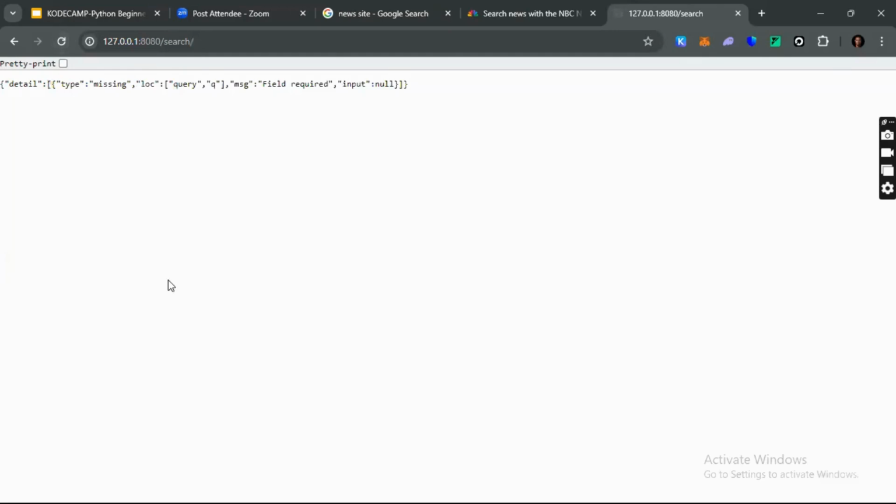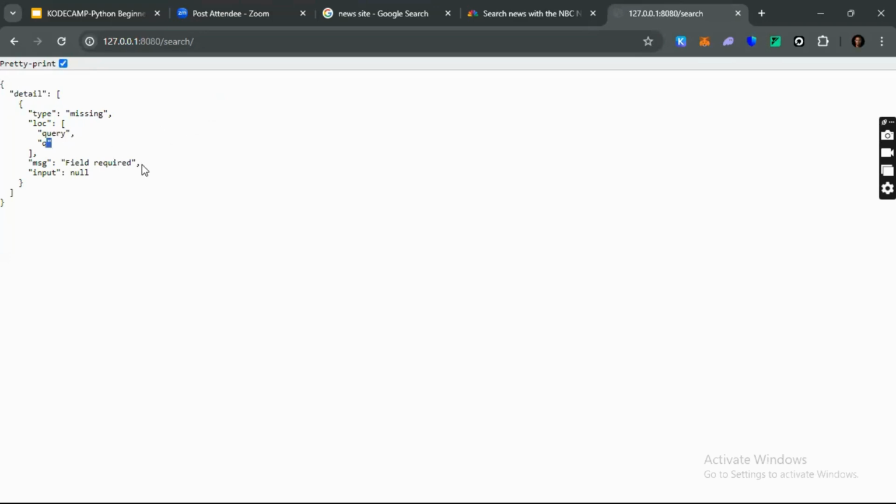Yes. So search, right? One thing about a query parameter is that it will always tell you that it is expecting that query parameter. But you see, a path parameter will even tell you that the endpoint is not found, because a path parameter is more like a part of the endpoint, right? So yeah, we can see that something is missing, right? What is missing is a query parameter, and the query name is called Q, right? And it is required.